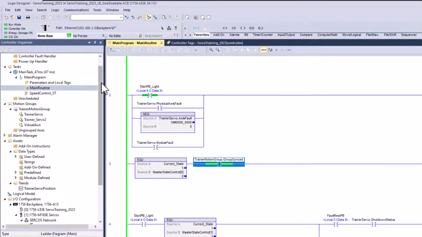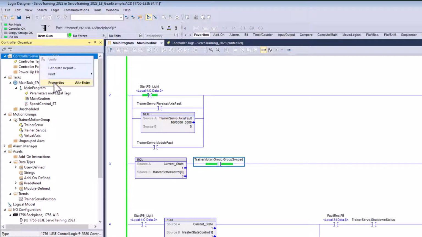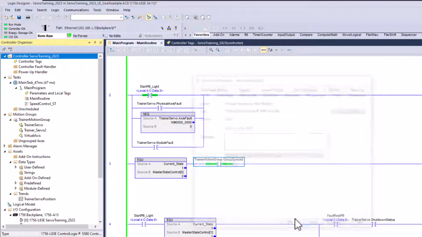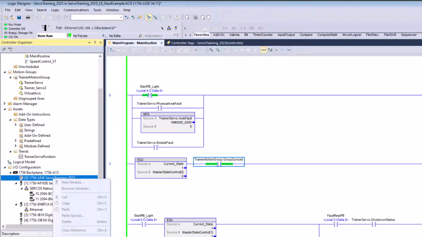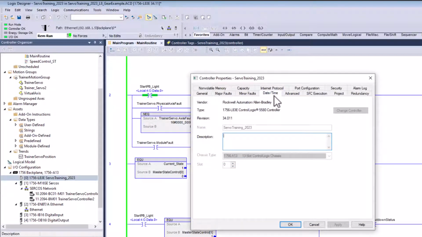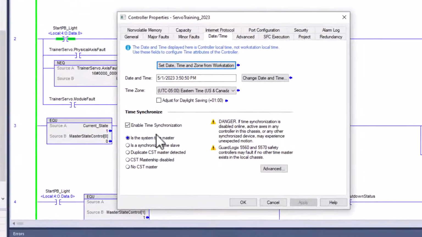One highly important thing is you need to go over to your properties, whether you go to properties up top or down here. It doesn't matter, as long as you go to properties. Make sure that you go to date and time and you go to time synchronization. Now I am using a Cerakos network, so I don't have SIP motion, but if you are using SIP motion, make sure that your grandmaster is set correctly and stuff like that.